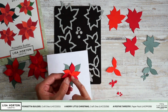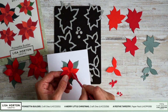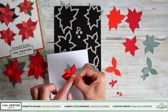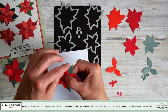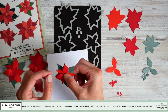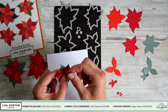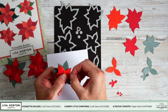Now at this stage, if you notice that I've only actually been putting glue in the center of the petals. So it does mean that there is some movement in these petals. So now, holding the center, we can actually shape some of these layers if you so want to. You don't have to, because if I just turn this, we do actually have 3 layers to this flower here. So you can create some detailing and some movement in that flower.